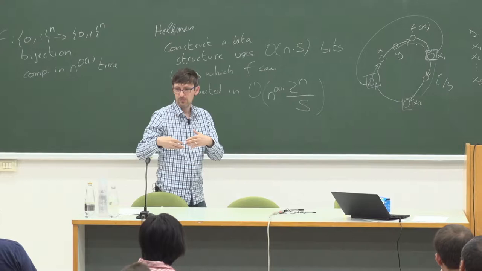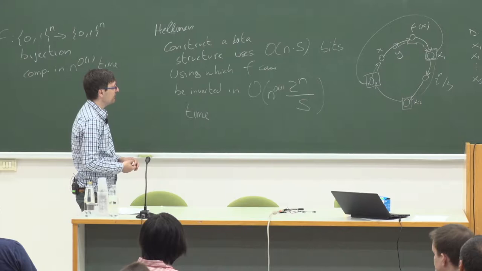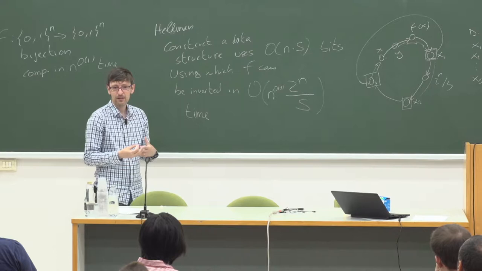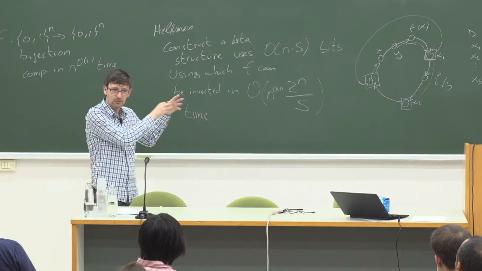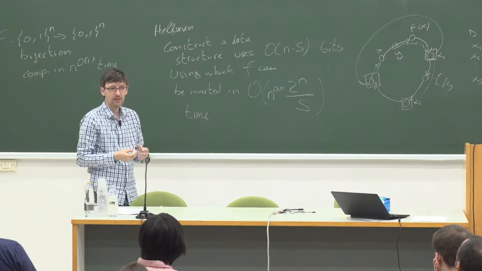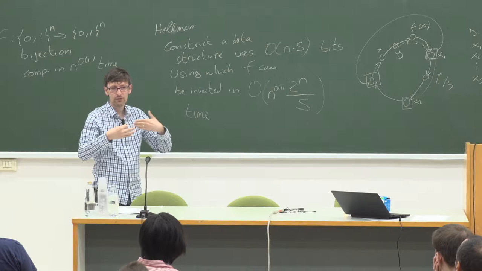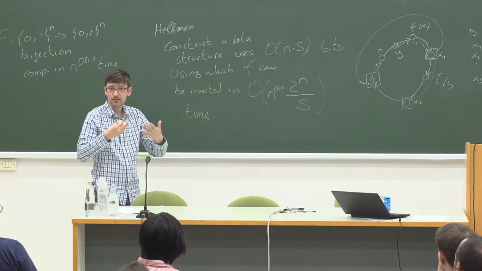And this poses some limitation to how good such assumptions can be, because it says that every bijection from n bits to n bits has a Boolean circuit, once you implement this data structure as part of the circuit, of size roughly square root of 2 to the n. And in general, if you take this measure of program size and program complexity as the same order of magnitude, that also cannot be any more than square root of 2 to the n.